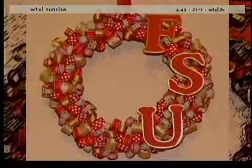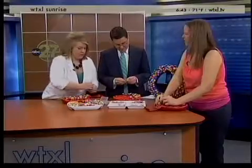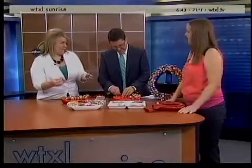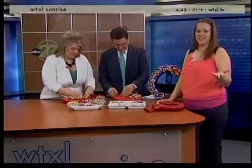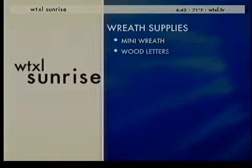Now the letters I didn't bring today because we are using these tinier wreaths. So the letters didn't quite fit on it. That's just a personal preference. You go with whatever fits in your space. The way that I did the letters was I just painted them initially, and then I framed the paint with a different color.